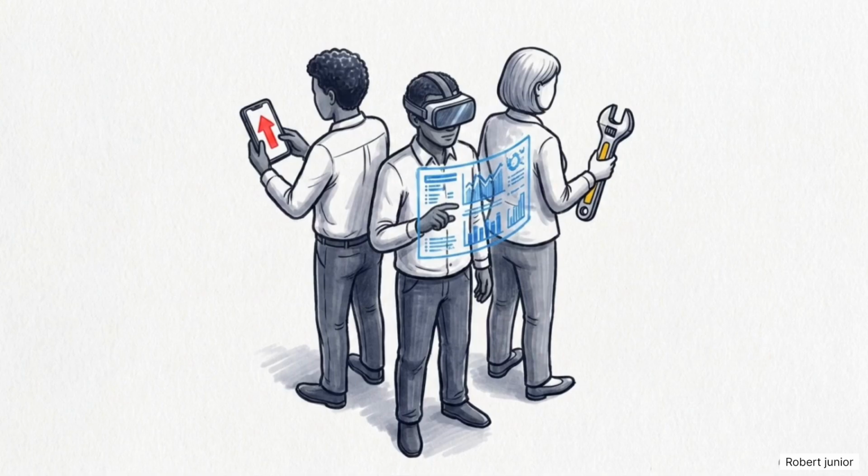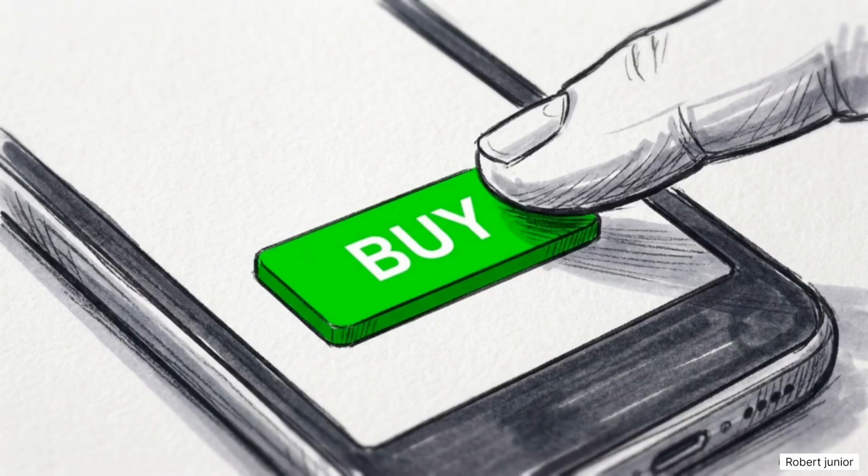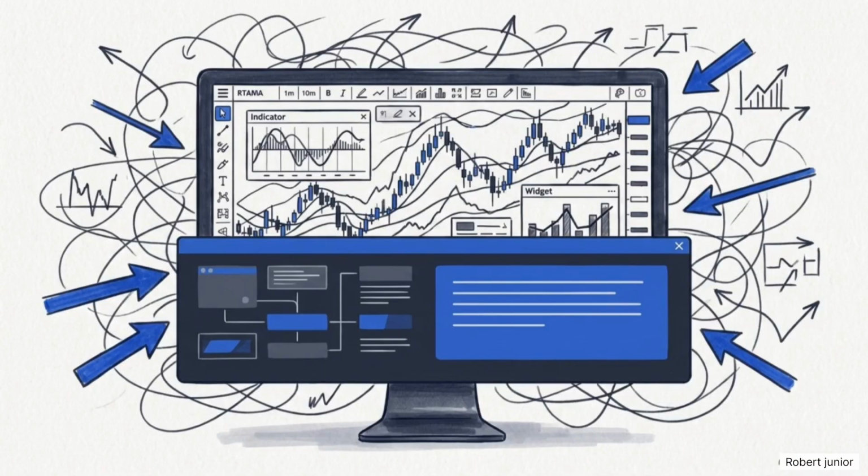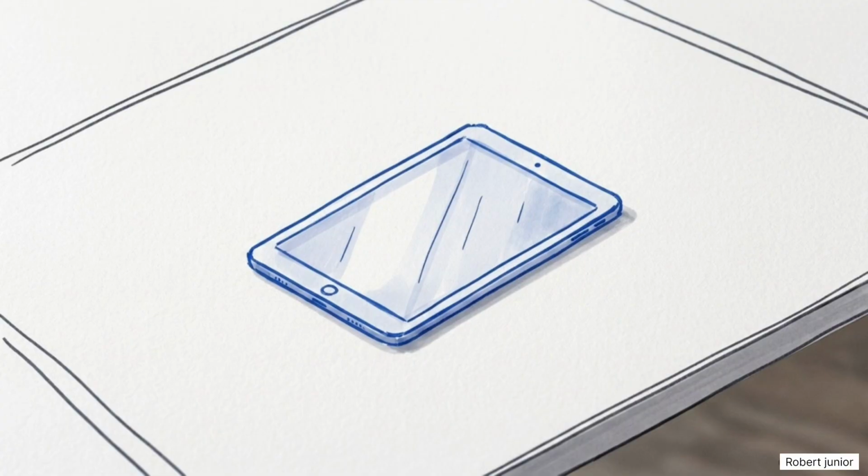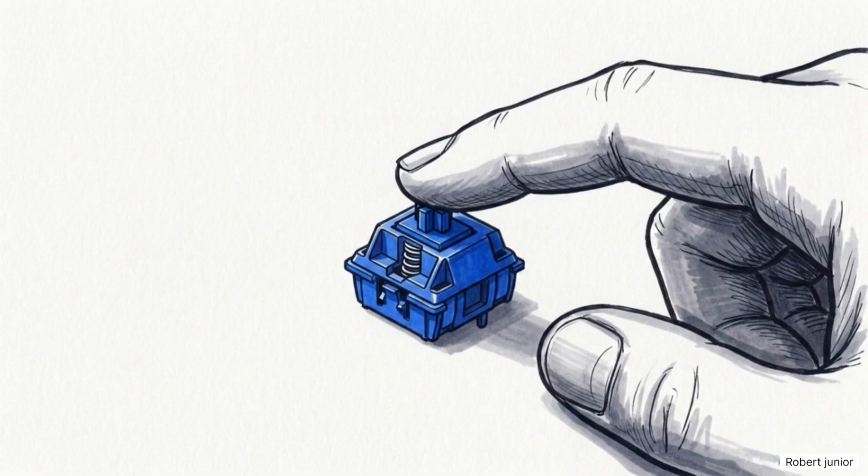Regardless of which column you fall into, the ultimate goal of any trading software is singular. It must actively remove friction from your decision-making process. Succeeding on TradingView has nothing to do with utilizing every tool they offer. It is entirely about building a ruthlessly efficient workspace, hiding everything else, and simply executing your plan.